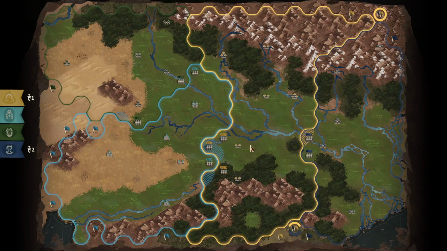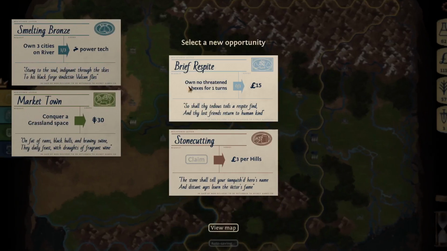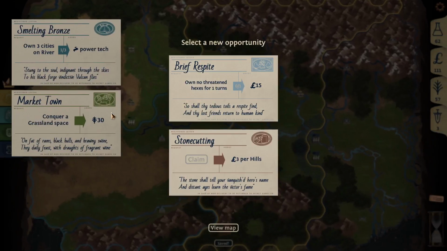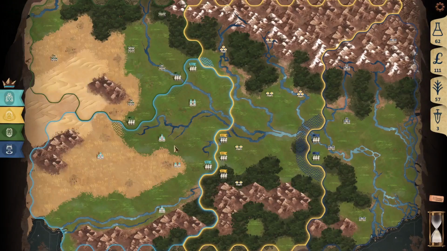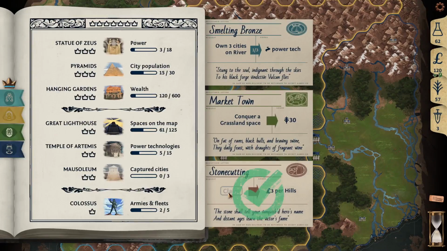He's now going to be sandwiched. Yeah, we're putting pressure in other areas. Claim 3 per hills. Okay, that's going to give us a bit more money. Oh, no threatened hexes for 1 turn. Now we'll do this one here. So it's not great, but we might as well claim it. Get a little bit more money.